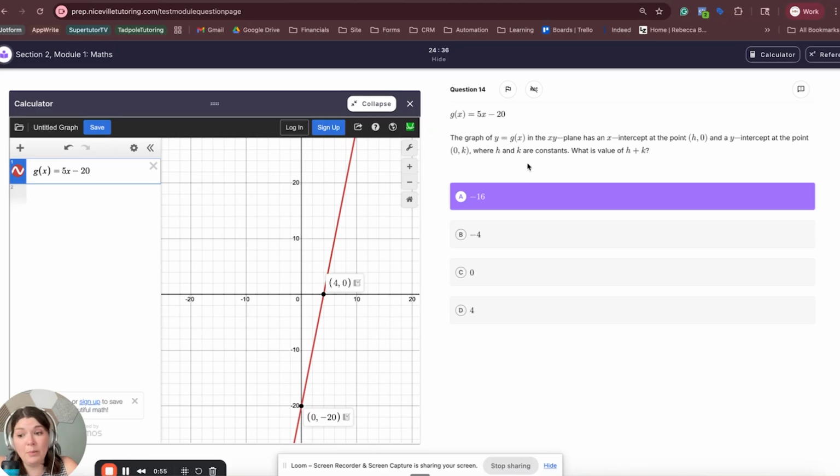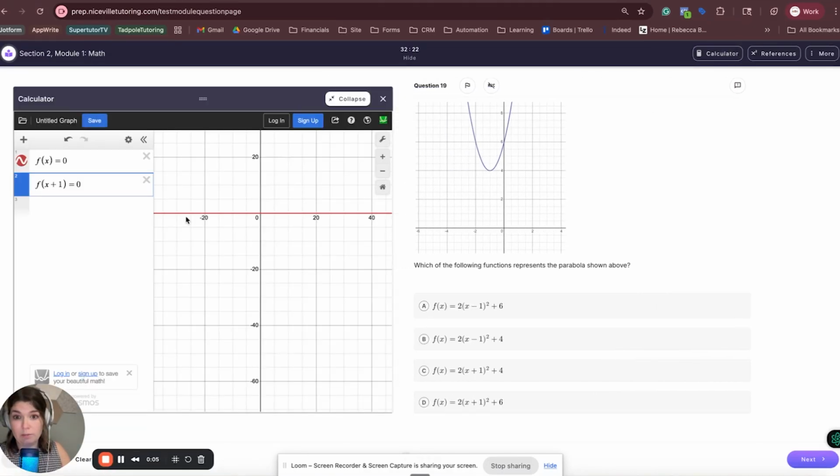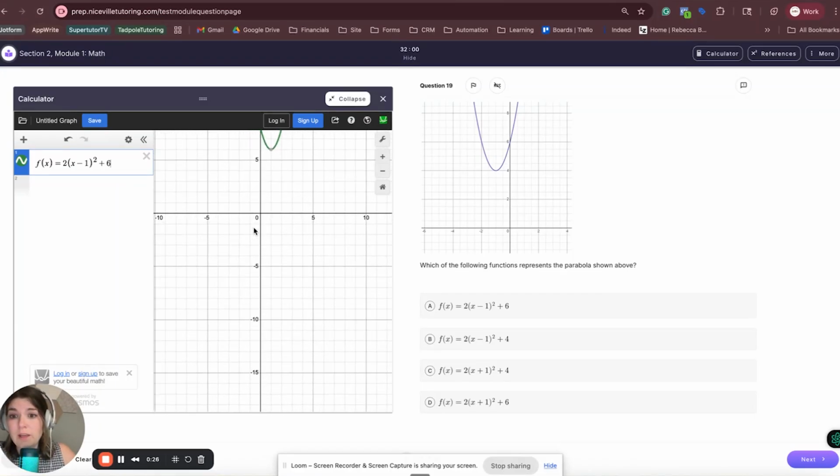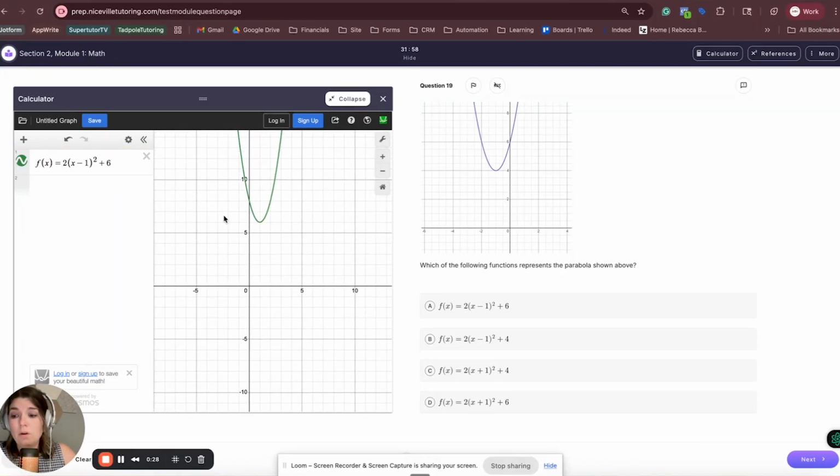These ones pop up a lot, but they're so much easier with just being able to visually type it in instead of hand solving. This is how you use Desmos to match graphs really easily. So you've got your beautiful picture up there, and then what you do is you type this in, f of x equals 2 x minus 1 squared. So literally I'm just typing in the equations and ready to match. Now, some of you guys are really good at line behavior. Some kids are not. So this is just for a kiddo that's struggling or wants to confirm their answer.